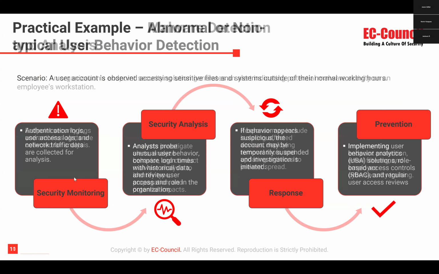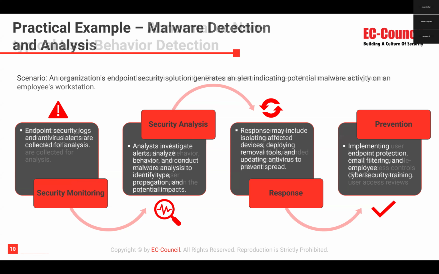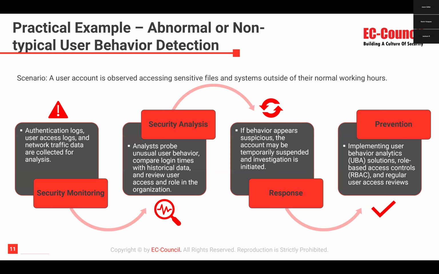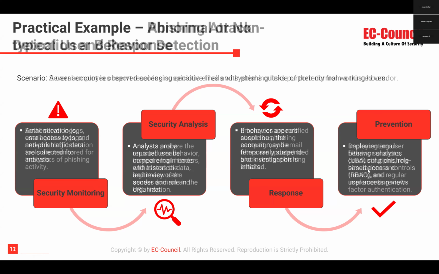All right. Let's see here. Malware detection. It's just talking about the process that you would move through there. Essentially, you're going to get some kind of monitoring of authentication logs. The analysis is going to say that it's seen unusual user behavior, maybe login times compared with historical data. In other words, Gage doesn't log in after 8 o'clock. Randomly, he's trying to log in a lot at midnight one night for some reason. That would raise a flag, in which case it appears suspicious and the account may need to be temporarily suspended while the investigation is initiated, and then prevent based off heuristics that are coming through there.